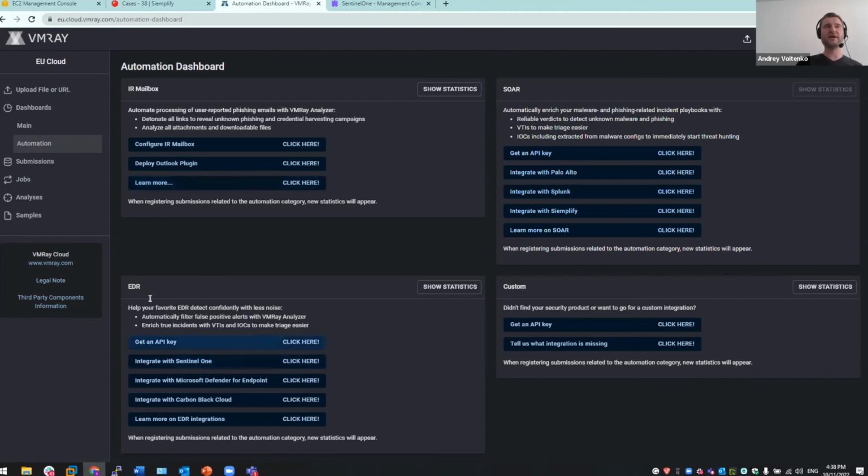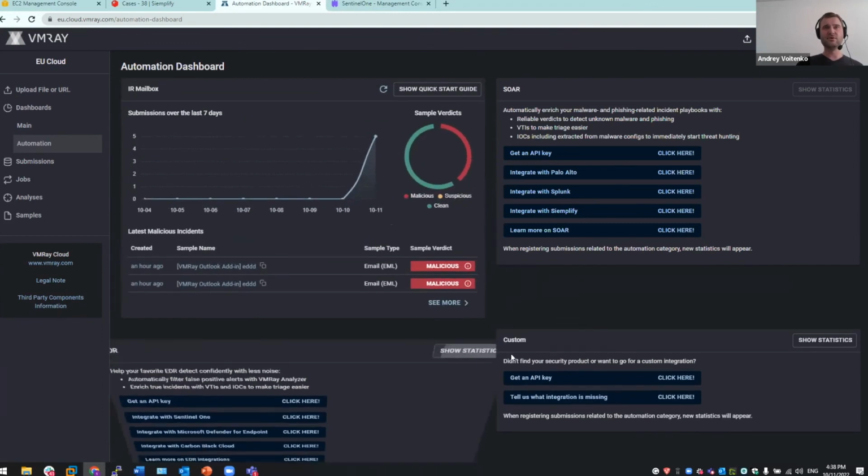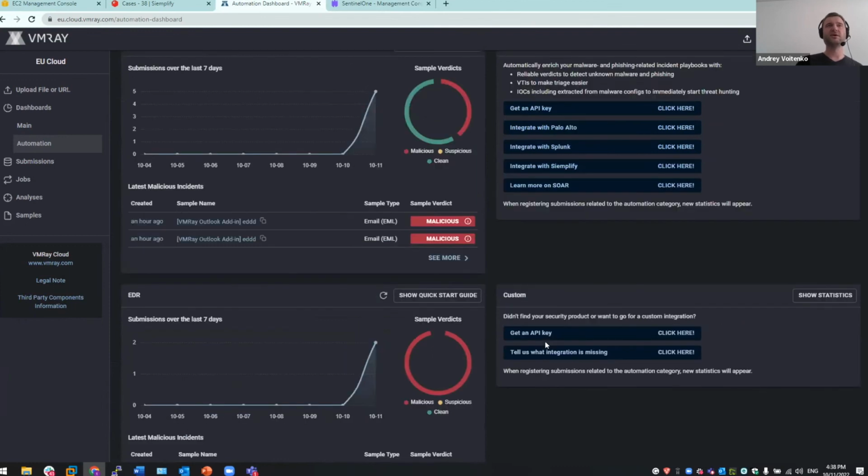If you want to integrate with SentinelOne, you just click here to create an API key. Then you click on the link for SentinelOne, go to the connector page, download the connector, install it, and here you go. No need to ask Google about this anymore. After you integrate it, you will be able to see the full stats about the integration.